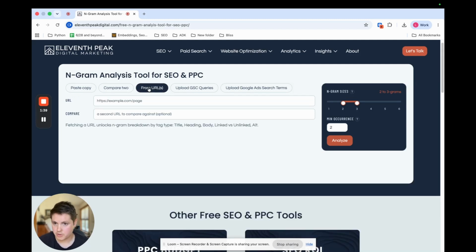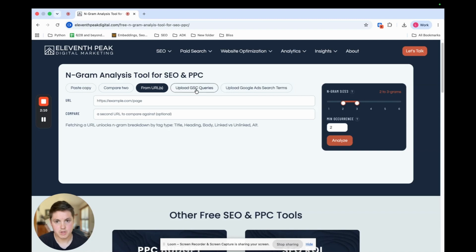From a URL, you're going to put in either one URL if you just want to look at one. And if you want to compare, you put two in. It's going to go fetch both those pages. It's going to bring back the copy. Just note, if the site relies on JavaScript rendering, we currently don't have Playwright set up through this, so it is not able to render JavaScript. So it's just looking at source code. So that's something to note, and there should be an error that pops up that will let you know that, and you just have to go and copy and paste over here to be able to use that if you run into that issue.